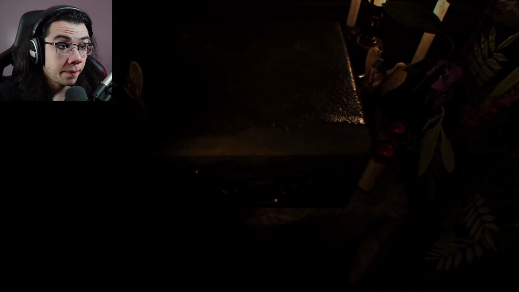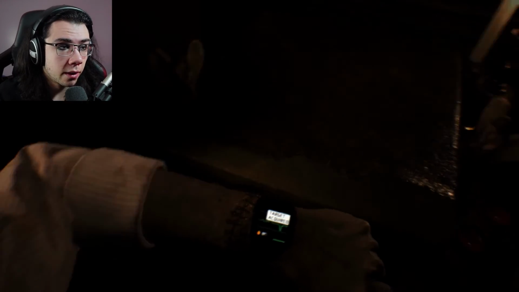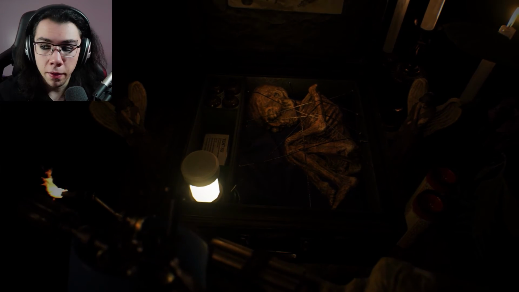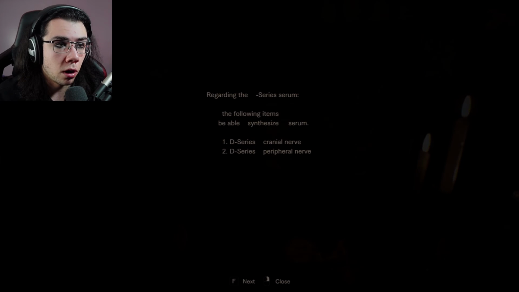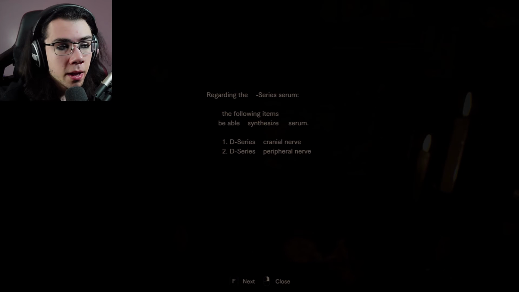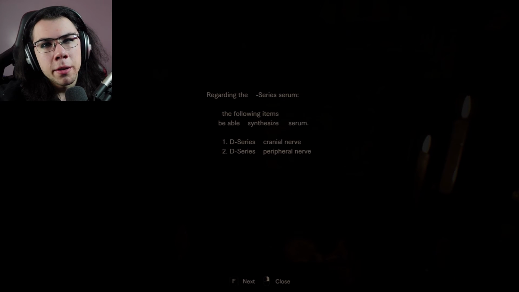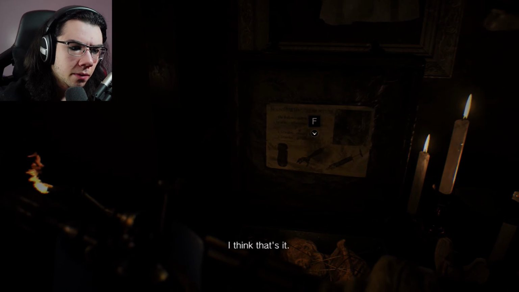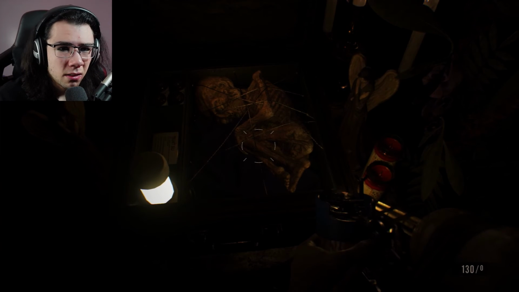Jesus Christ. What the? We all love water. Regarding the serum, the following items are able to synthesize serum: D-series cranial nerve, D-series peripheral nerve. So cranial made sense, it would be like the skull. But peripheral, would that be the eye? Yes, I think that would be it. Otherwise, I don't know.